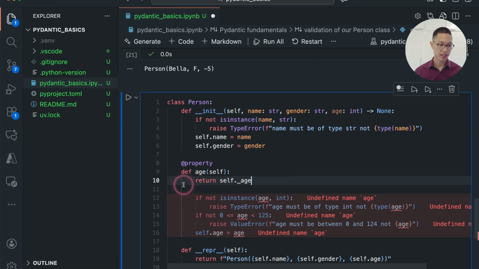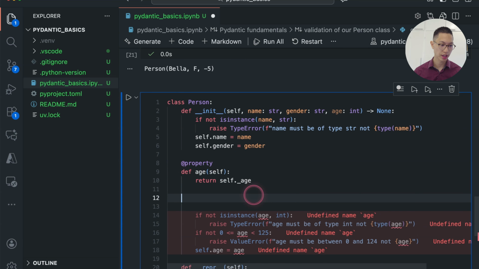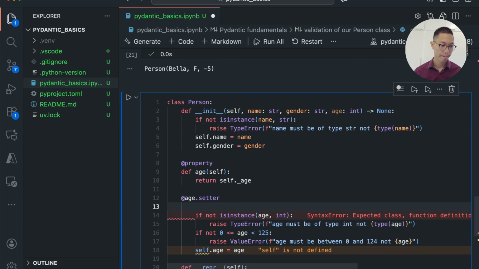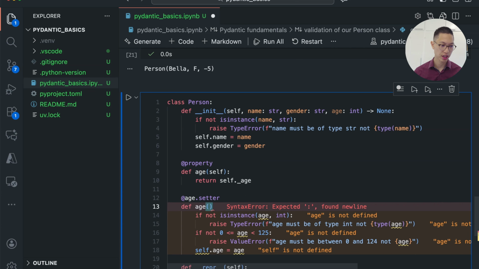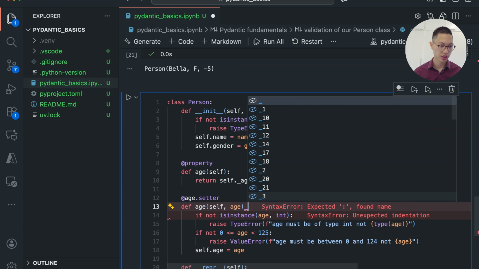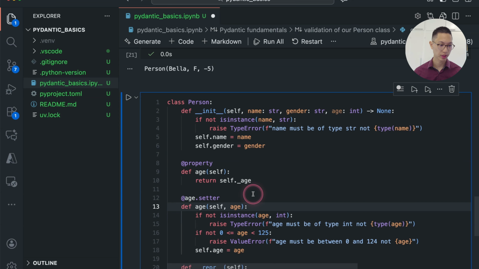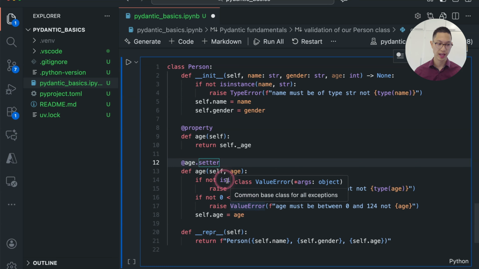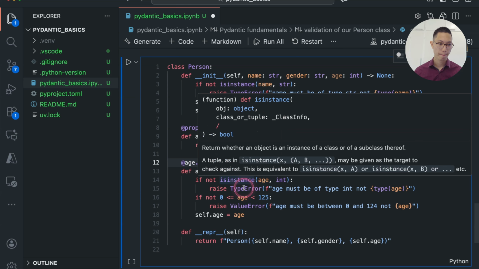This is the getter. And then we have a setter that is called @age.setter. The age, and here we have self, value. Or we can have self, age actually. This one will work. And you can see here is all our validation code for the age setter.